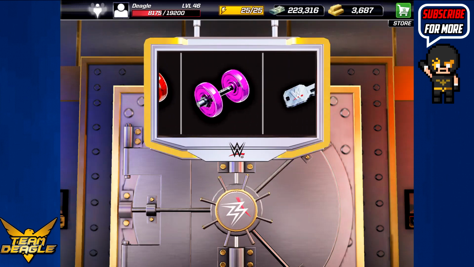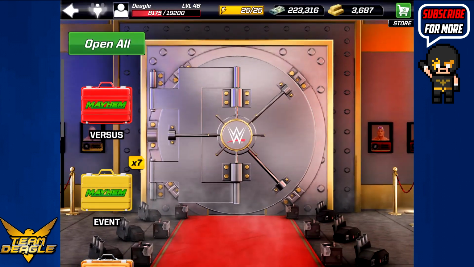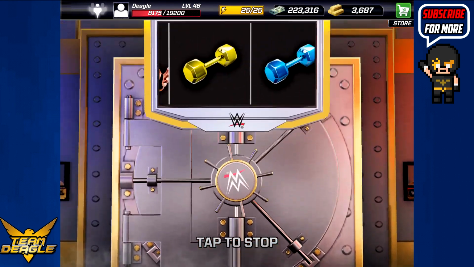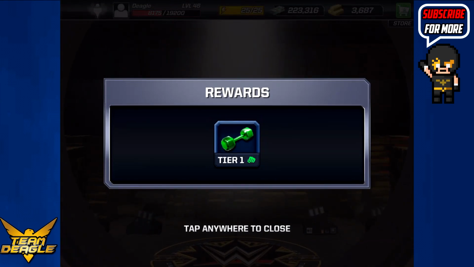So just tap, and we get some 3-star keys. Perfect. That's what I want from these event loot cases. I'm not looking for dumbbells. I'm strictly looking for keys. If I get 3-star keys, that's great. If I get a duplicate superstar, which all the superstars in the event case are duplicates for me, that's good too. So we get a Brawler dumbbell. I'm telling you, I get this one in like every single loot opening.